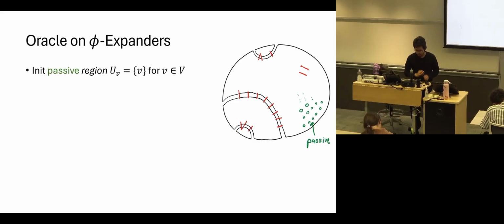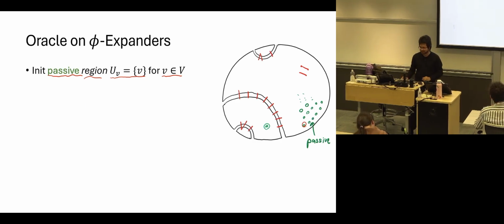And what we're going to do is this. I'm going to start my data structure by initializing something that I call a region for each node. So for each node V, we set the region of V to be a singleton node. Region of this node is just this single node here. So you start with a singleton region for every node.